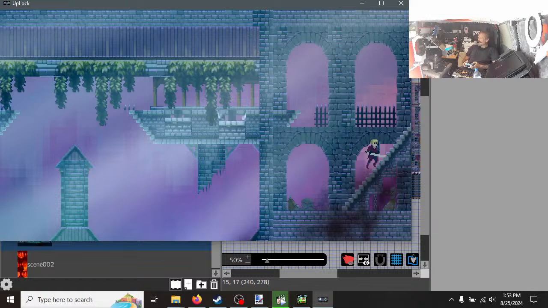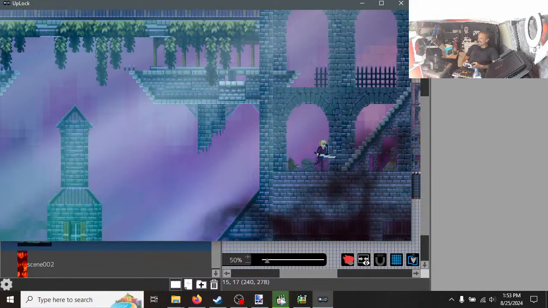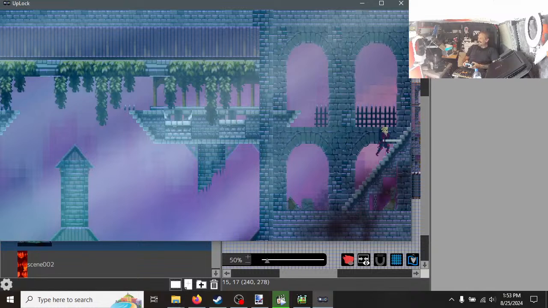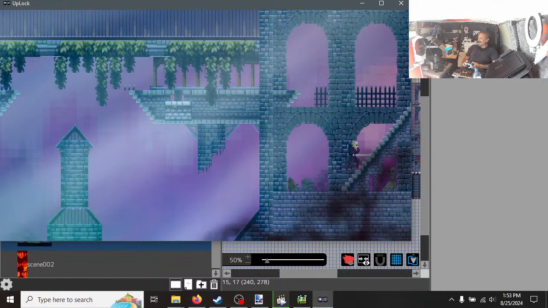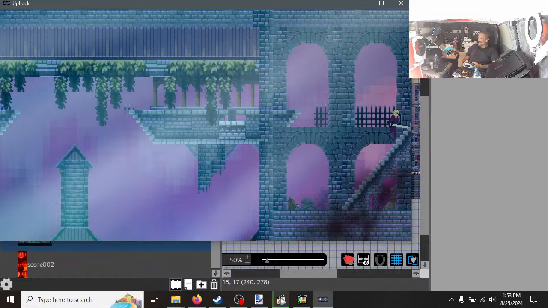Oh, come on. He's stuck in his animation. I don't know why. Okay, right here, you have to be at a certain place to be able to jump over there. Okay, there we go. And in here, you can't jump.